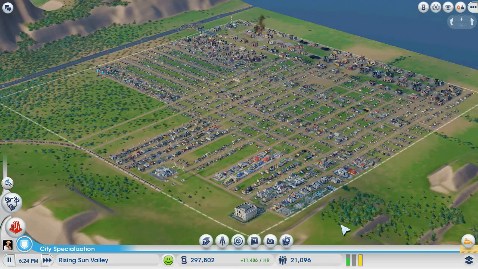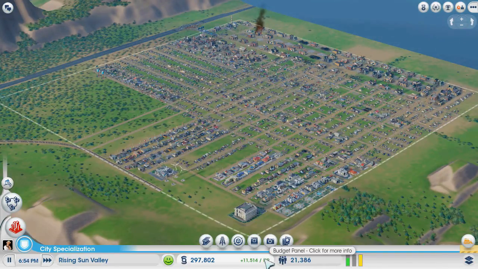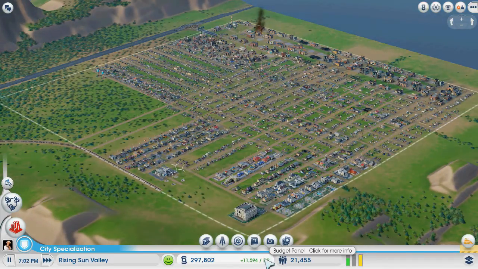Alright, so, welcome to Rising Sun Valley. This is a city that I have built specifically for the purpose of generating as much tax revenue as I could. And as you can see down here at the bottom, we're up to $11,514 in profit. Now, the question is, how did we do this?